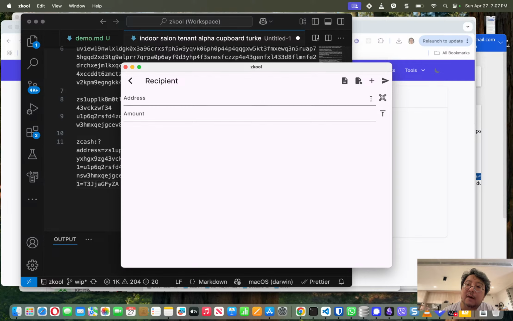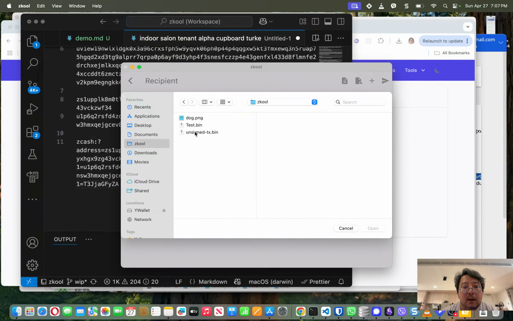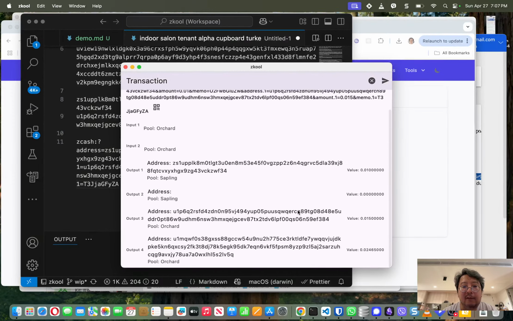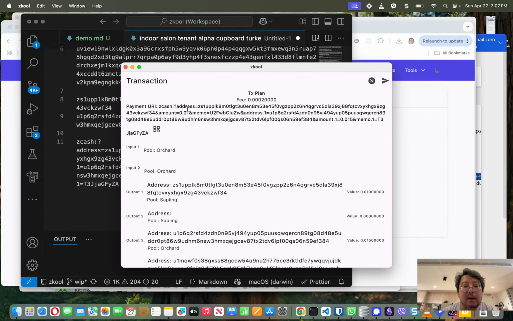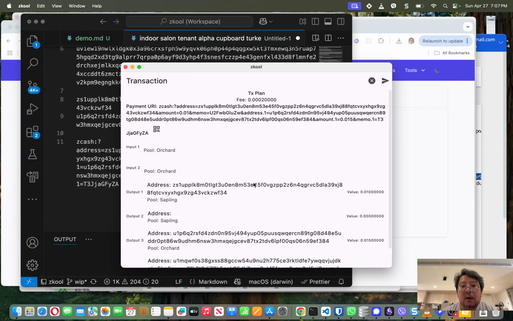But instead of building my transaction by hand by filling the form and pressing plus or send, I'm going to use this option here that loads the transaction. So load the transaction from unsigned transaction bin, and you can see that this is the transaction I've had before with the same payment URI and the same inputs and outputs. Right, so we are good. And if I press this, it's going to sign and it's going to transfer.